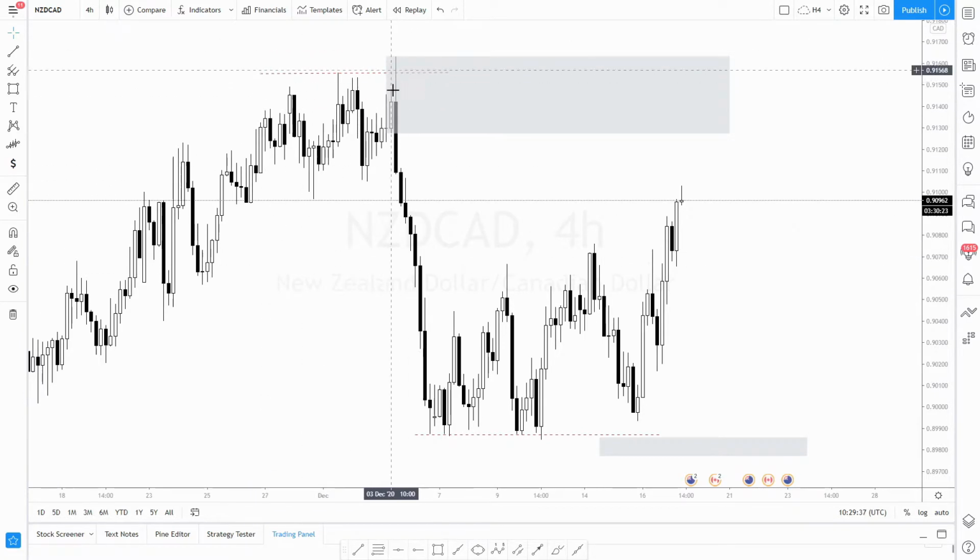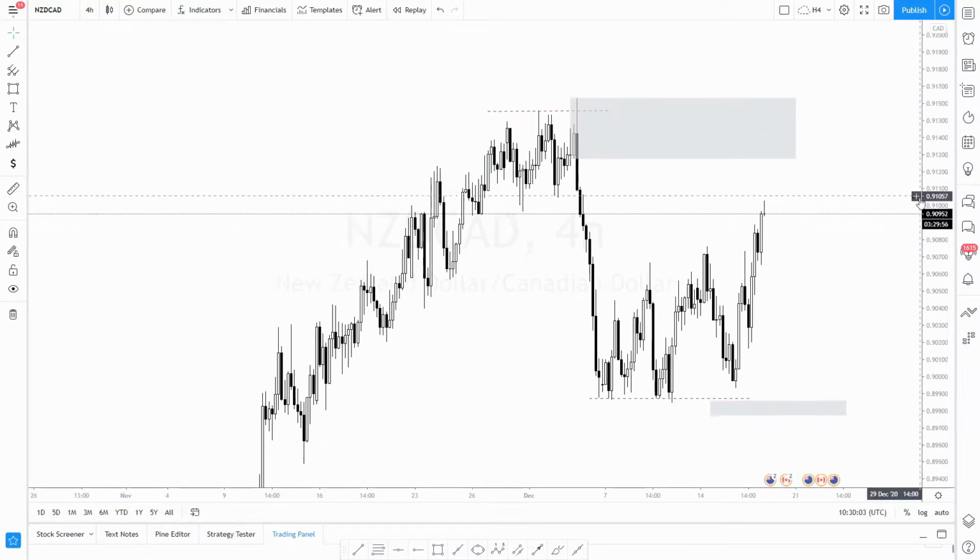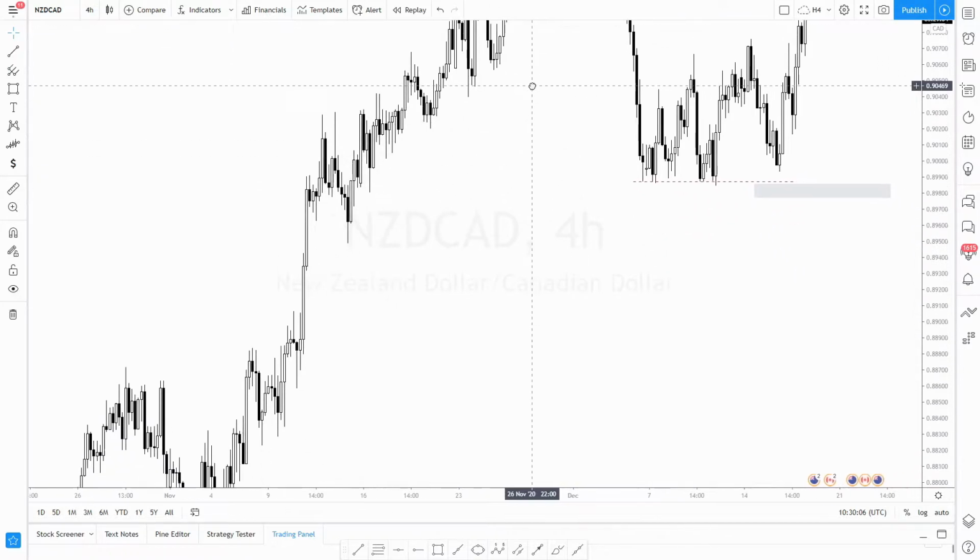This is just defining the odds that eventually this will all need to get filled up, because it created an imbalance in the market as it broke order structure right here. So it needs to mitigate and rebalance itself. It'll come back up here, either consolidate for a sec like this, take liquidity in, and down it comes. But you'd have to look at higher time frames to see what's going on.